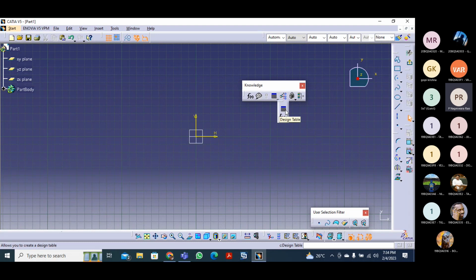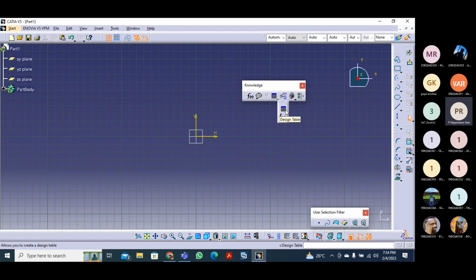For these parameters, if you want to create the model, there is no need to model again, because you already modeled with other parameters. That design table is incorporated here. When we import this Excel sheet, we can type all the parameters, length, width, and thickness, and automatically it will be updated in this design table.